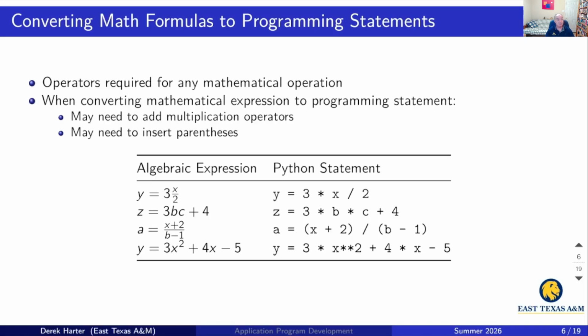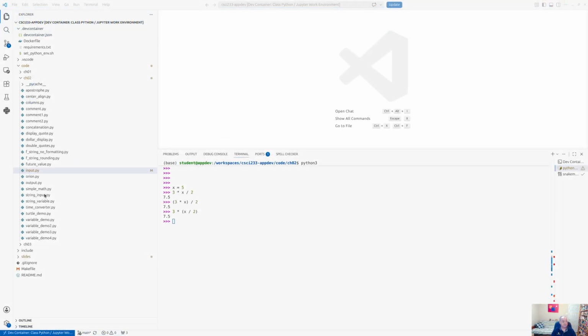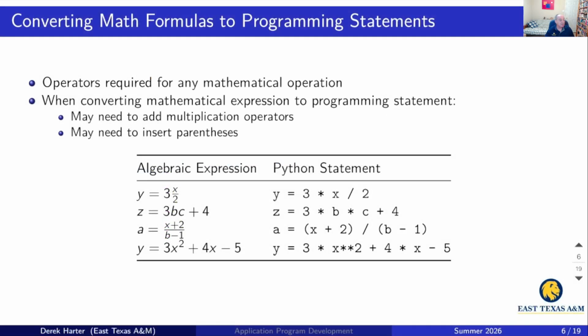So if you just wrote out this expression, again, let's say x is 5 and b equals 1 here. So if we wrote that expression as a equals x plus 2 / b minus 1 from the previous slide, if I can jump back real quickly, we're working on this one here.